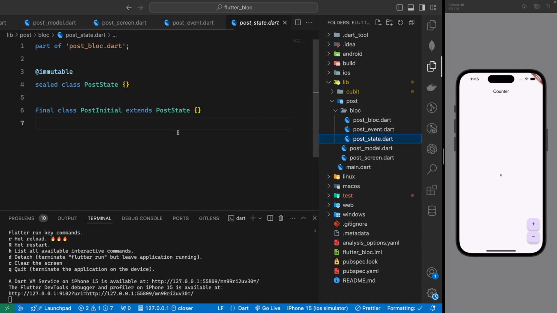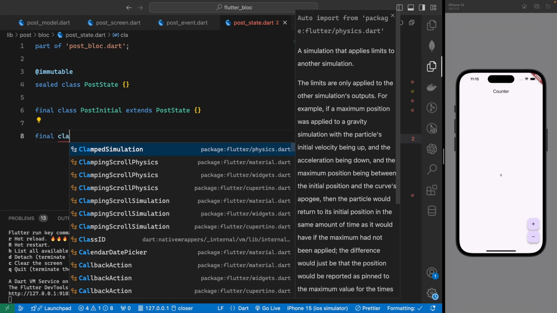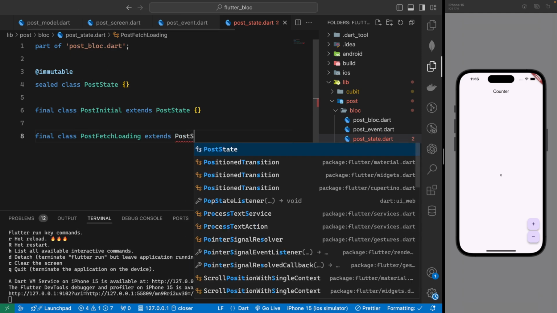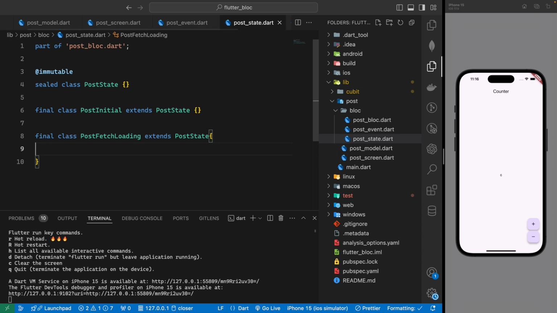And then for that event, like I said, we have three states. We can say final class PostLoading, right? FetchLoading, it will make more sense. FetchLoading will extend PostState. Perfect.